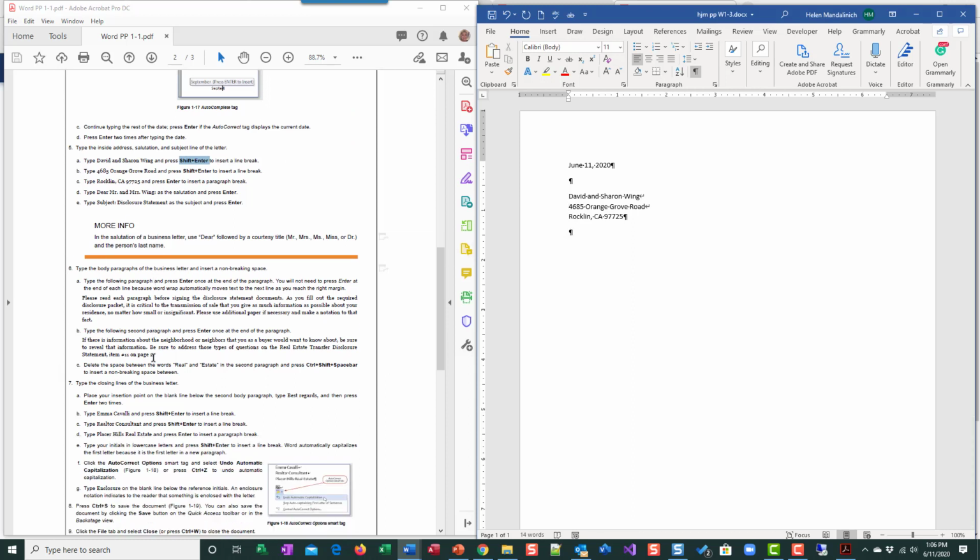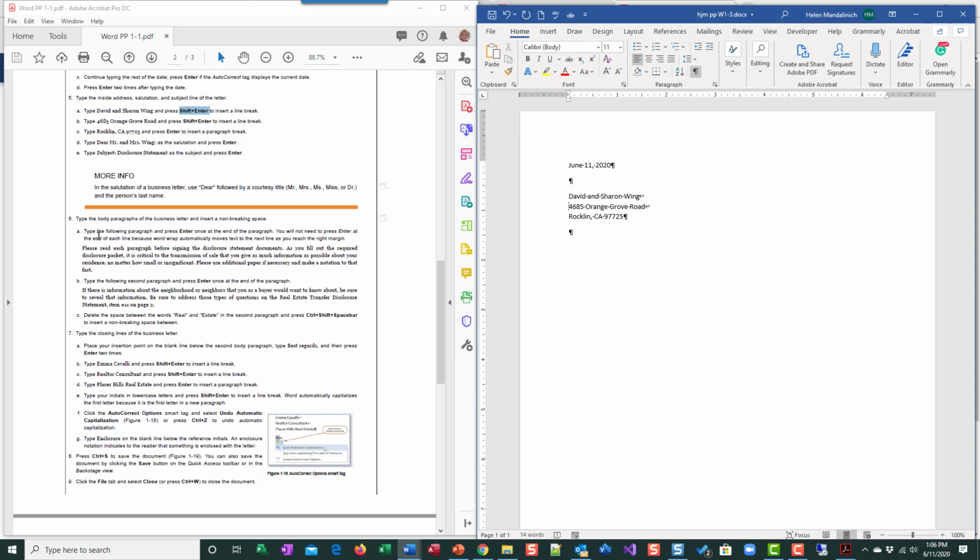Okay, so the next thing we're going to do is type this paragraph. I am going to stop this movie at this point, and I'm going to type the paragraph offline. You don't need to watch me type this, but I'm going to do 6A. I'm going to press enter at the end, and then I'm going to type the second paragraph, and I'm going to pick up right here at 6C on the next movie. All right, thank you.